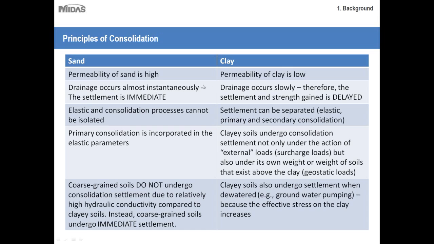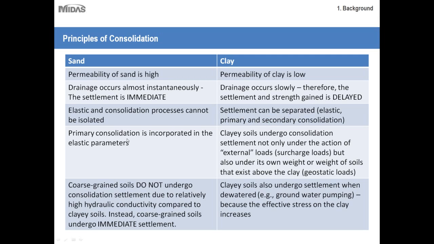So that ties into the next principle. Drainage occurs immediately with sand. With clay, it's very time delayed. With sand, elastic and consolidation processes cannot be isolated, whereas with clay, settlement can be separated. So there's three distinct stages. There's elastic or immediate settlement, then there's primary consolidation and secondary consolidation, which we'll discuss in further detail.